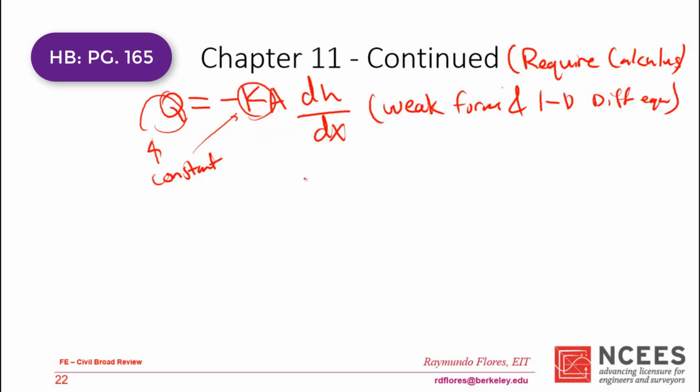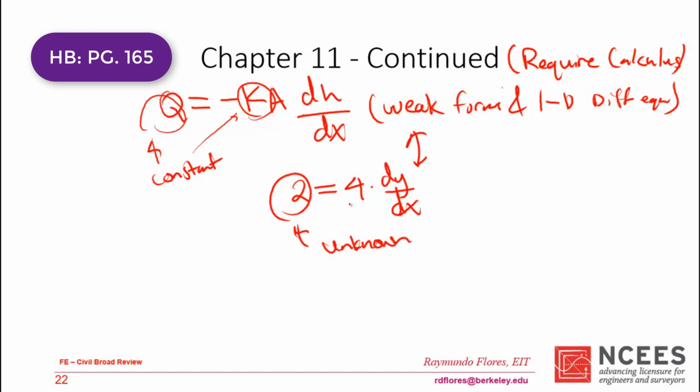It's kind of like saying, well, let me set 2 equal to 4 times dy/dx. This is completely mathematical, because we know what 2 is. It's 4 times dy/dx, and 2 is a number, so trivially dy over dx is 0.5. It's similar to this in the sense that the constant here is an unknown. It's very strange because I've never seen an equation like this, but it's nothing more than this.